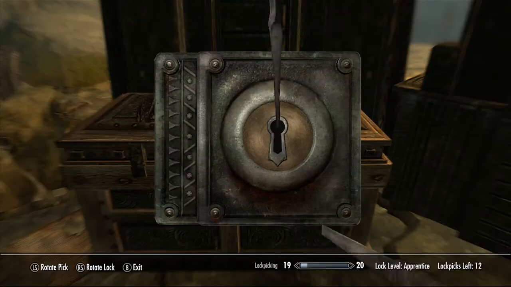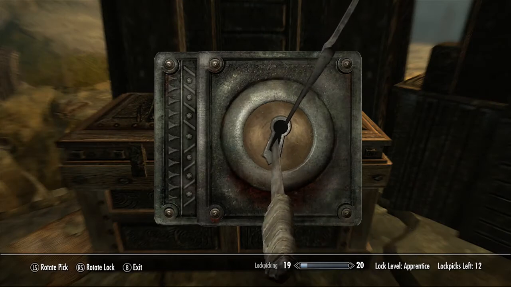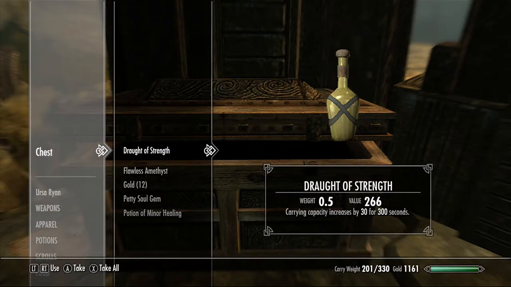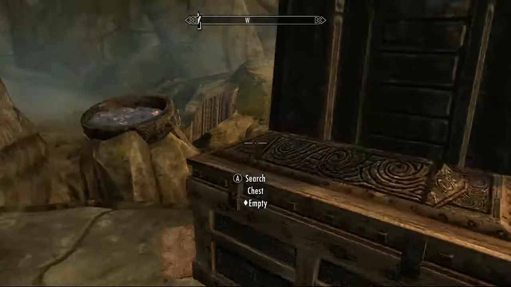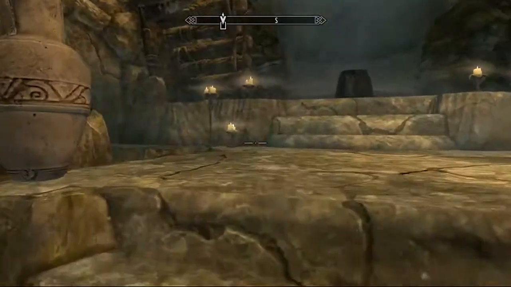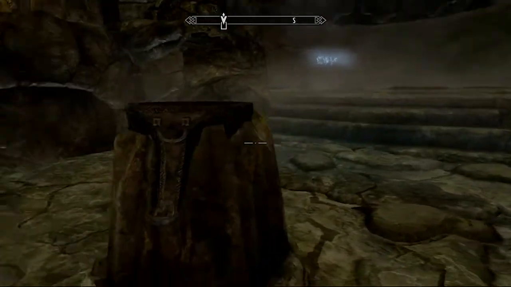Chest doesn't look like it's trapped. Apprentice lock. Yeah. It's a real pain. The character I had before was very, very good at picklocking, just from a random set of skills that I managed to get. And I always dive into these things thinking, oh, it's only apprentice, that's really easy, and then end up breaking it.